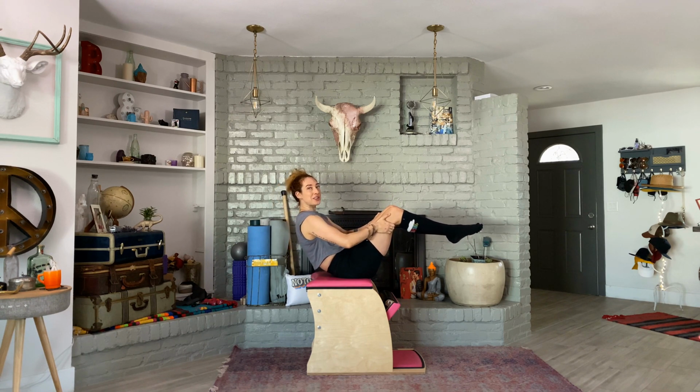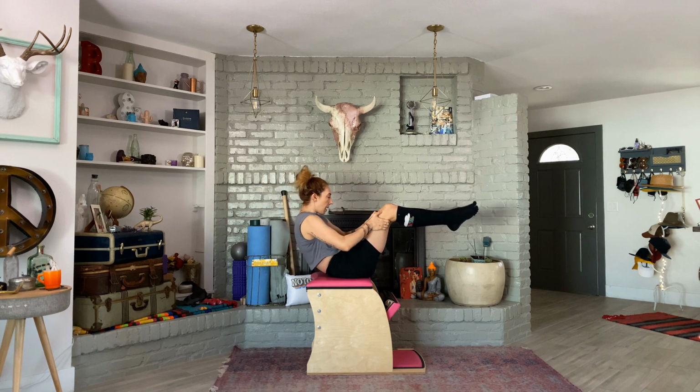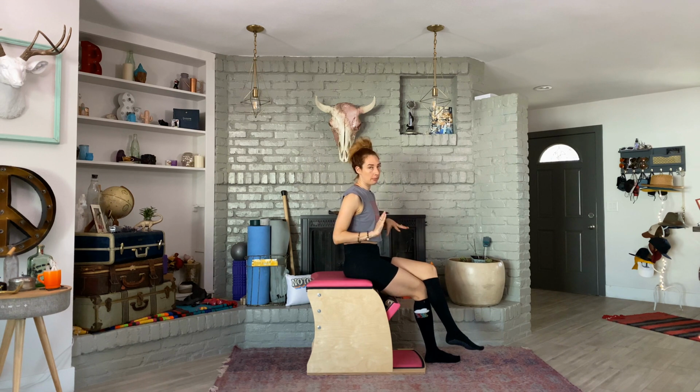If you're on the short version like I am and you're so scared you're going to fall off, then please spin around and give yourself more space, or you can do this on the floor. 3 more. Pull your waist back and come up. Pull the waist back and round up. 1 more. We're trying to leave that pelvis on the mat as we come up. If you've been wanting to rock teaser on here, that is a great prep for you.